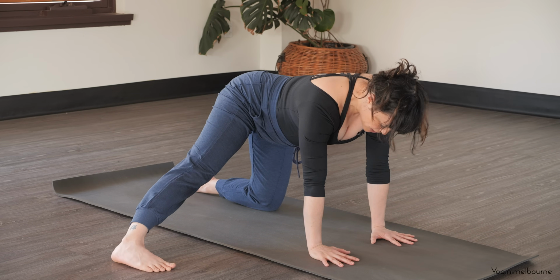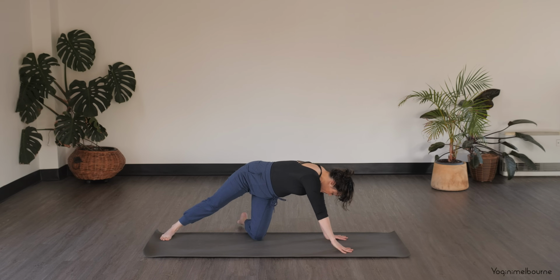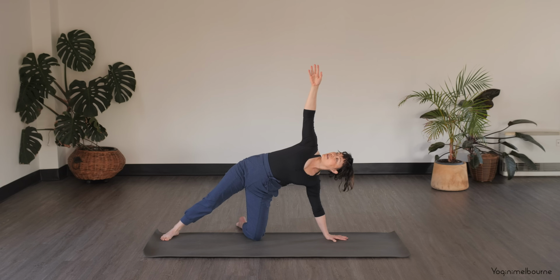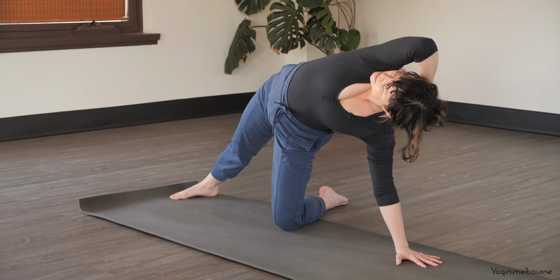Taking an inhale, as you exhale, carry this right leg back behind you, placing the foot down, and then we're going to just kickstand this left leg back behind as well to peel open this right arm up towards the ceiling, looking up towards the right hand again.